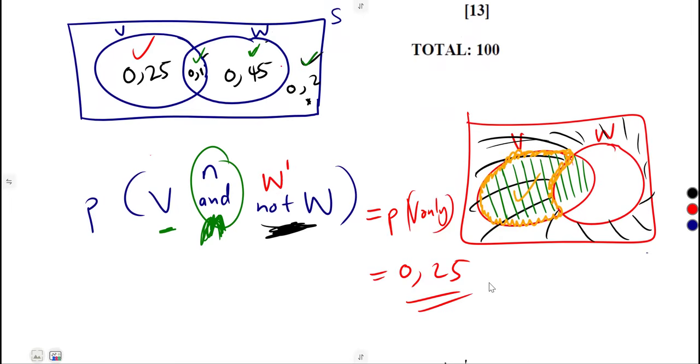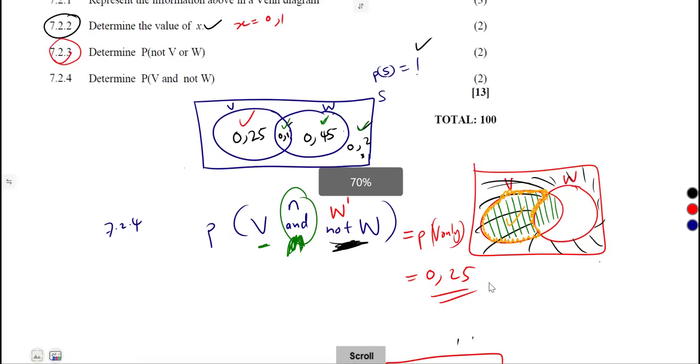These diagrams, I just wish, guys, we're going to find time to talk about these Venn diagrams in advance. There are so many things that you can understand and use to answer your questions as you are dealing with Venn diagrams. We hope with time we are going to be able to do that.